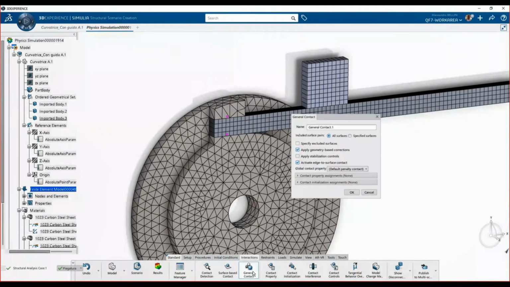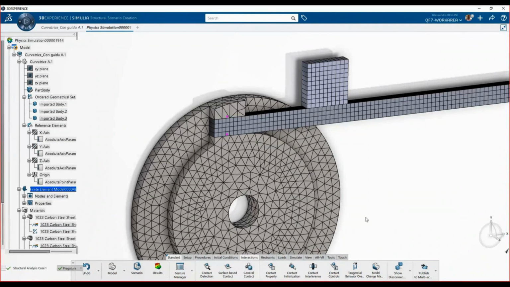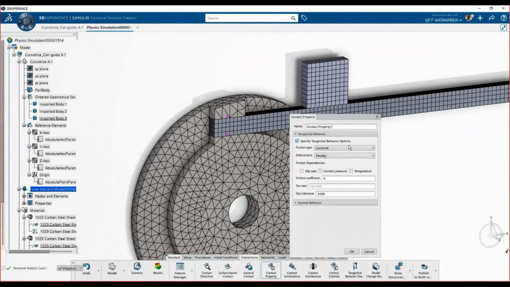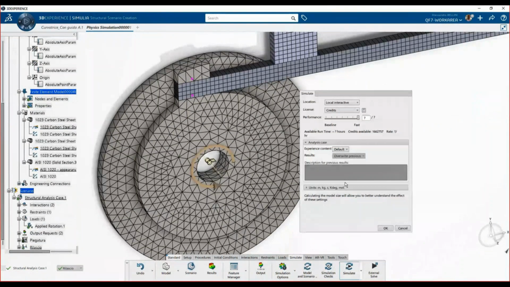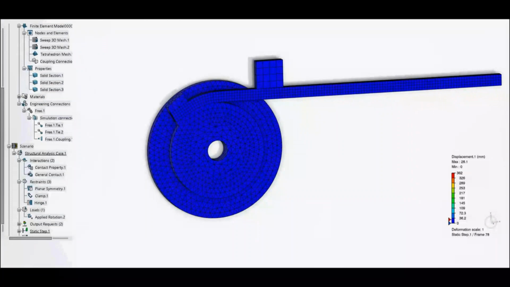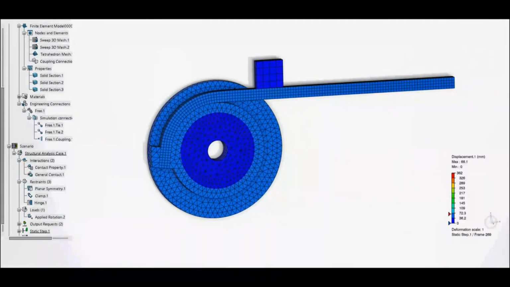And now I just have to define the general contact. Here it's very simple because with one feature I can define all the contacts that will happen in the model, just with this single feature. And I can define, of course, the friction. So let's also run it in the cloud. Here I can use the maximum speed of the cloud, and in a very short time, it solves in 30 minutes. I can see the results.